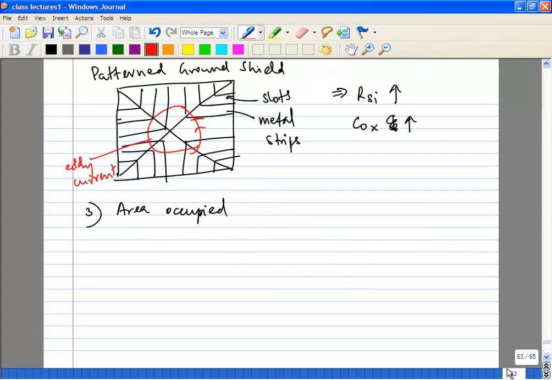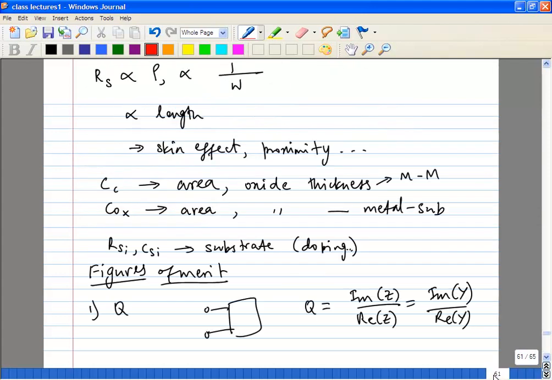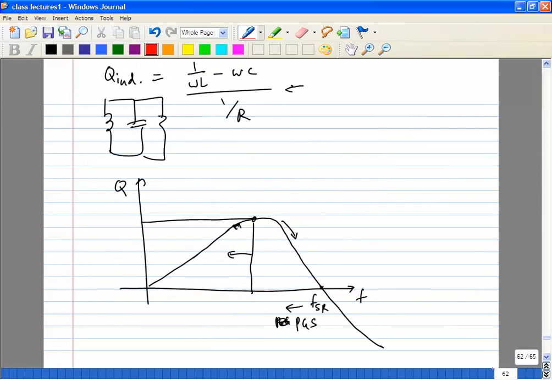Yes, but in this case, remember that we are not looking at transmission lines. We are actually looking at lumped element models. Because these are not going to interface with distributed systems, they are going to interface with circuits.